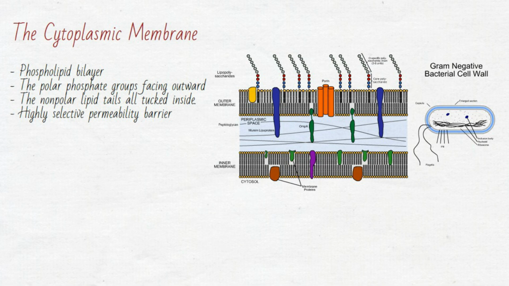But if it's so restrictive, that raises a really interesting question about logistics. How does the bacterium get the huge complex building blocks it needs for the cell wall, which is outside this membrane, across it? That's a fundamental biological puzzle, and the answer is specialized carrier systems, which we'll get to later when we talk about antibiotics.